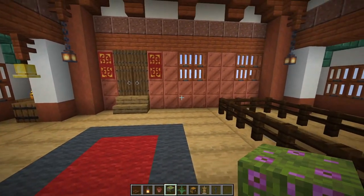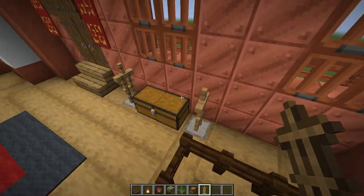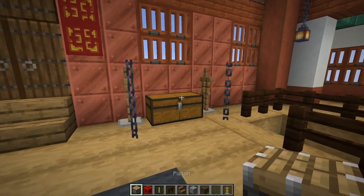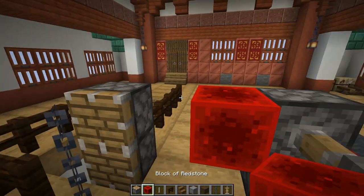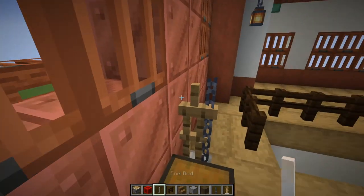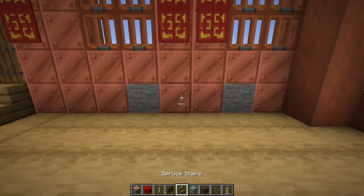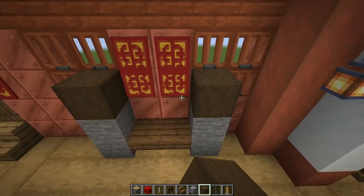Look right — under the middle window, place a double chest. Either side of that, from the side, place armor stands — break those two fences just for a moment. Put two chains in front of each armor stand, jump onto the chest, place two pistons in front of each chain, power each of those, then break all your pistons. On top of the chains, place end rods and put those two fences back. Turn around and between those stone blocks place two upside down spruce stairs with two temporary stone on each side, then stripped dark oak wood with bark on every side.